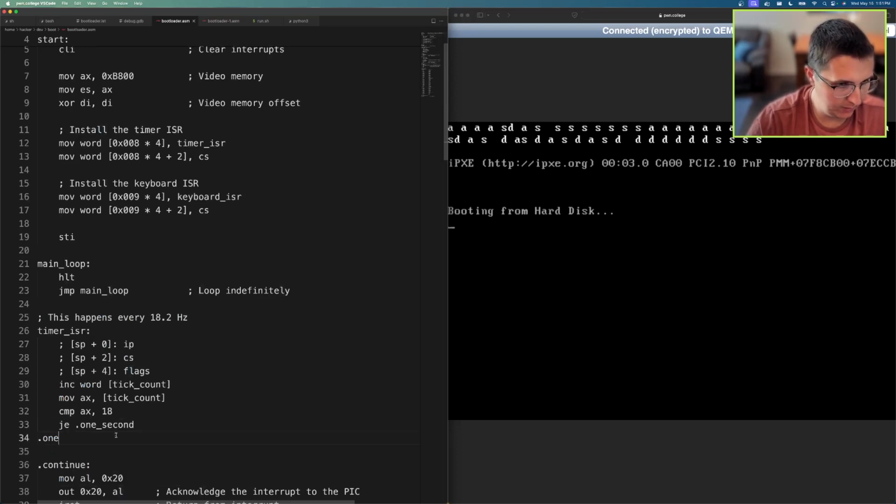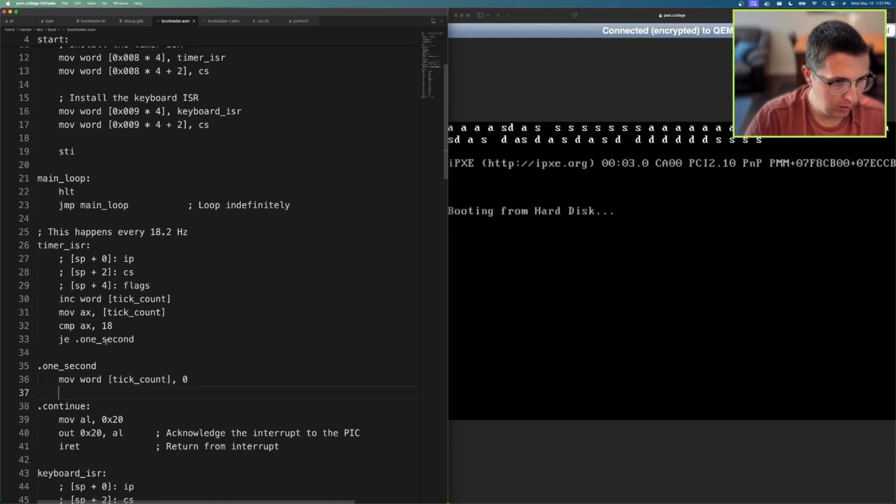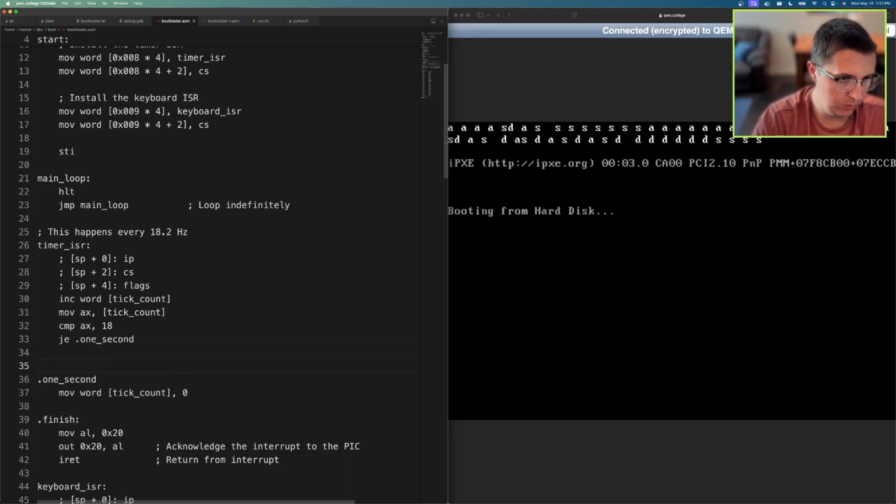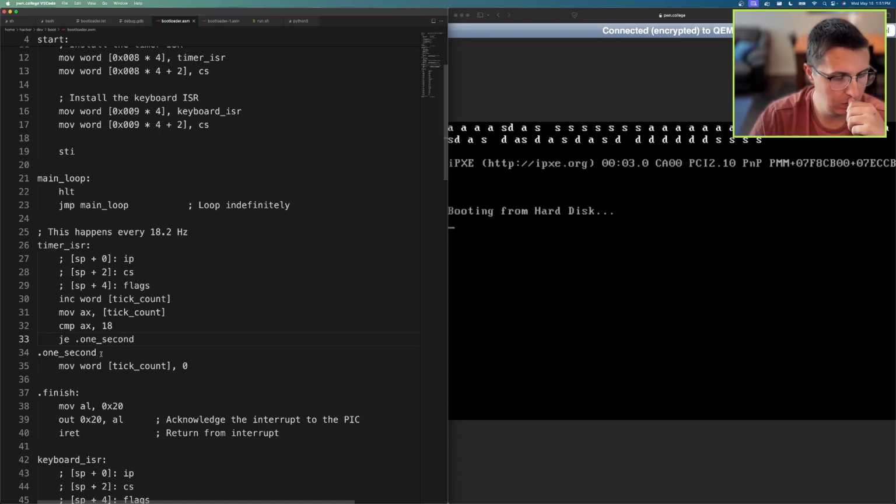If it is equal to 18, we're going to 1 second, which is going to move tick count 0. Word, okay, we got to zero it out if it's been 1 second. And then also say finish. Otherwise, no. Okay, we are really overthinking this.